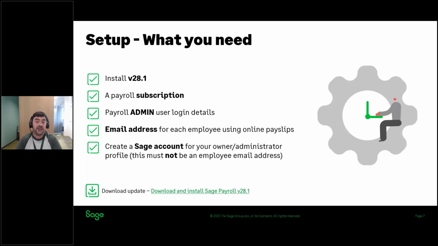And for that admin user, you will also need to set up two-factor authentication. So that would involve either setting up an authenticator app on a mobile device or providing a phone number to receive a code to. So that'll be a text code or a phone call. And we've got loads of information on two-factor authentication available on our help center. Now, that's what you're going to need.